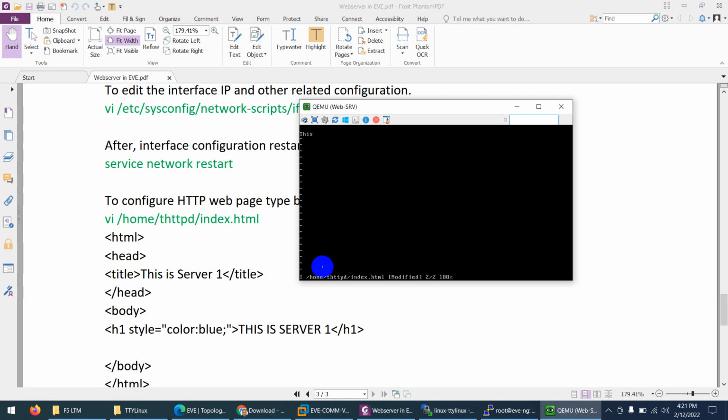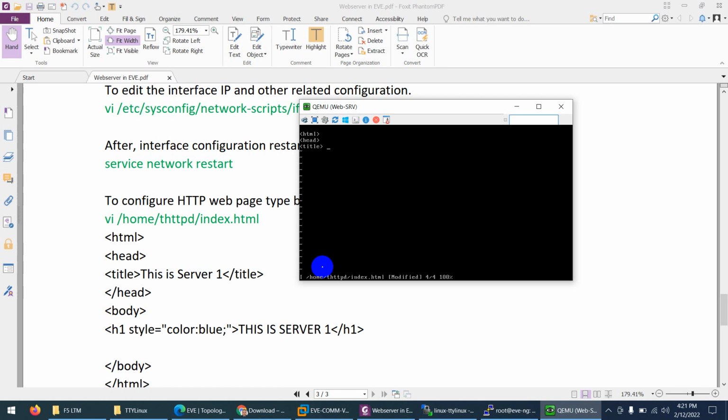And here you can easily type your own web server. You can type directly, this is server 1, but anyway let me type properly in HTML. You know HTML, yeah? Then I will start with head, and I need to go to title.